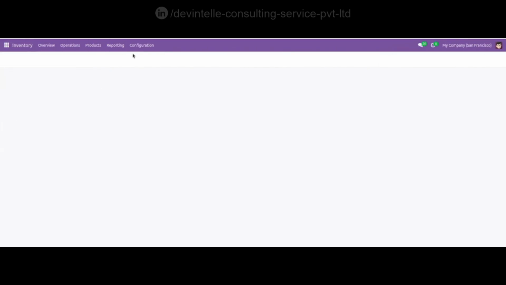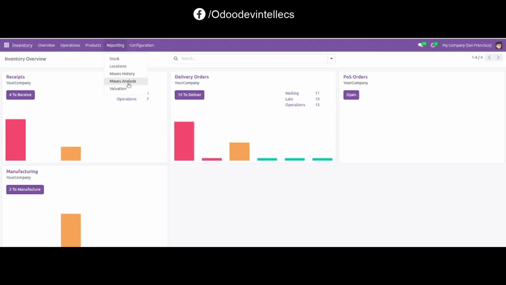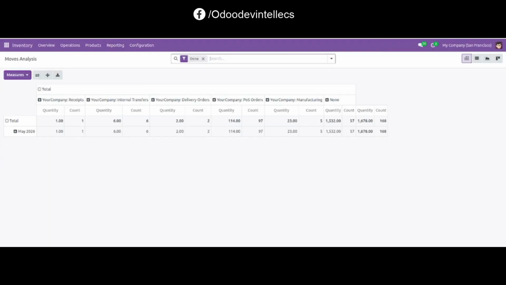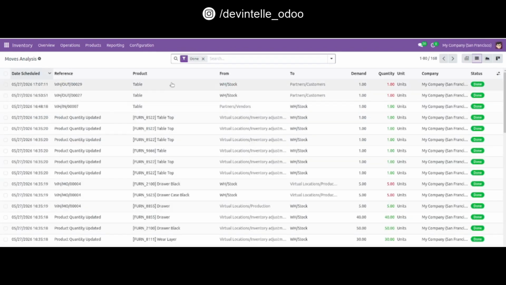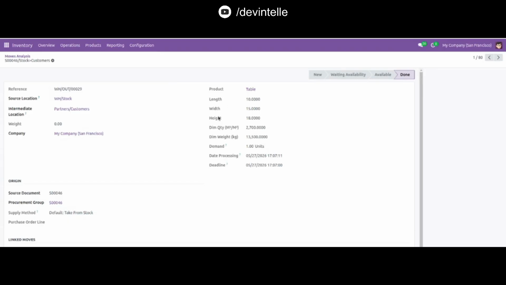Then go to the Inventory app and Move Analysis. Move Analysis will also display, for the Table, the length, width, height, and its measurement calculation based on your set physical values, and also displays the weight.